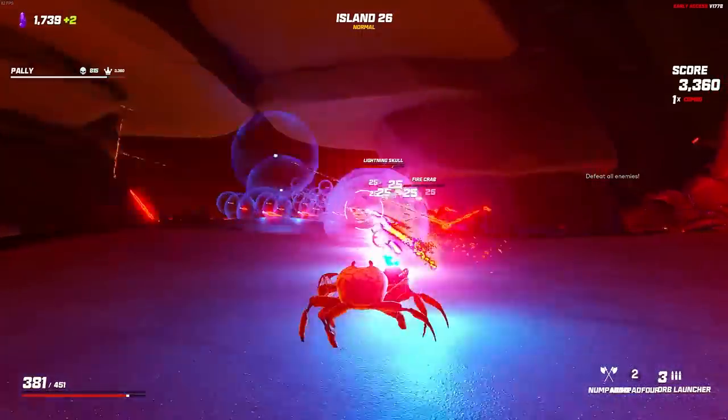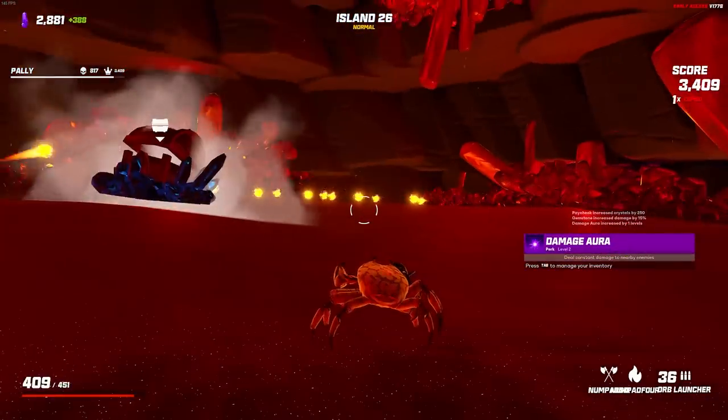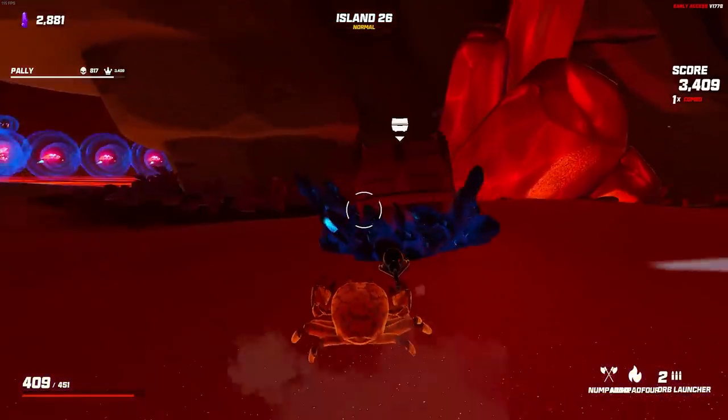You see it there? That big wide thing, the fan of bullets. That's basically what the crossbow does all the time. It's insanely good, actually. And I got homing on it, so I just stood right here. This is what it was like. I was just hitting the entire opening of the cave the entire time.